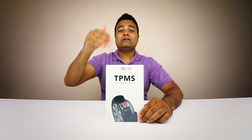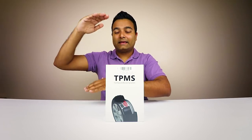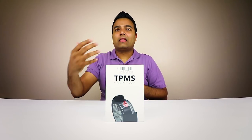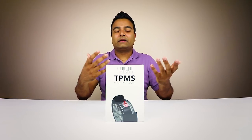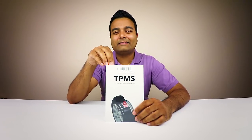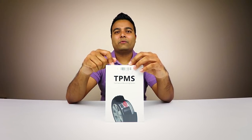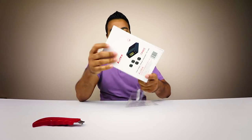A lot of cars, even till today, do not have a monitoring system for your tires that tells you the actual number in terms of PSI or KPA - the pressure in your tires. Most cars just have a light that turns on saying one of your tires is low, but you can't tell which tire because they all look pretty much the same. I have a TPMS monitor in my Honda Accord, but I wanted to get some for my other cars - it's got to be solar-powered, it's got to be wireless, and this is what I came up with.